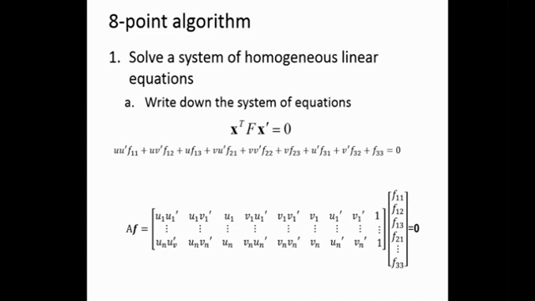So here's the 8-point algorithm. It looks very similar to the algorithm that we use for solving for the homography. We've got x transpose F x prime is equal to 0. If I multiply that out and turn it into a long line, then I get this equation here where I have a set of coefficients. Here u, v, u prime, and v prime are the points that I know are corresponding. When I put this into matrix form with 8 points, I'll get my matrix A here, which will be an 8 by 9 matrix. And then F, which has 9 elements for the 9 elements of the 3 by 3 matrix F, and that's equal to 0.